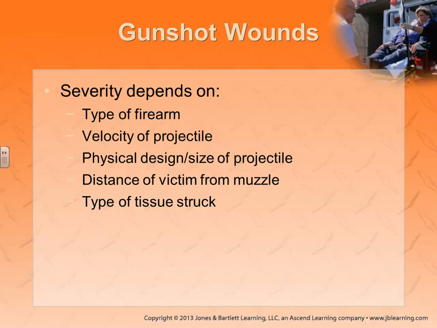A full metal jacket versus a hollow point. Hollow point's going to expand and cause more trauma. If you have a smaller bullet like a 22, it'll go in there and bounce around and screw everything up. You shoot somebody with a shotgun slug, it usually just goes in place, but still causes damage because it's larger, lower velocity. You shoot somebody with a 50 cal and they just disappear.